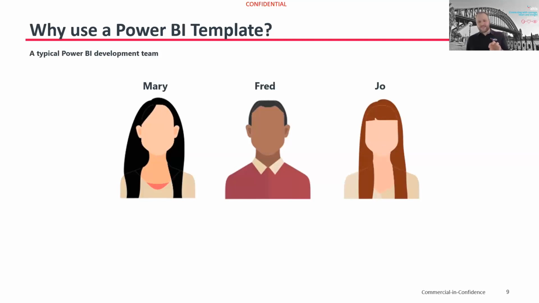I really wanted a good way to try and describe to you what sometimes we see at Altis, and I'm sure you will see in your organization. So what I've done is I've created a faceless team of 3 Power BI developers that we'll now imagine are our Power BI development team at our organization. So we've got Mary, Fred and Joe here, and we'll go through each of them, and I'll show you a bit about how they develop reports and why we might need to use a Power BI template in this scenario.